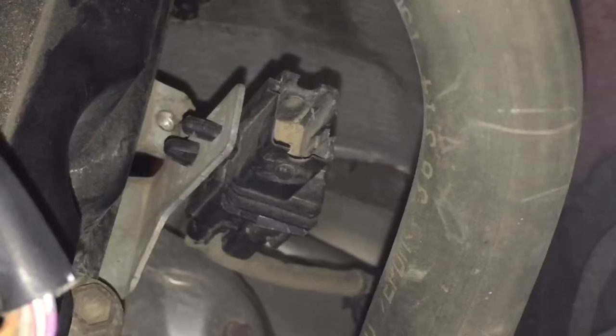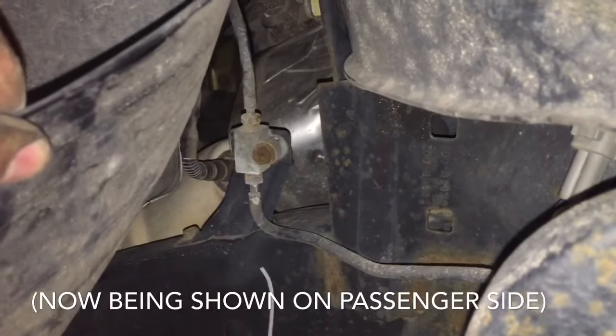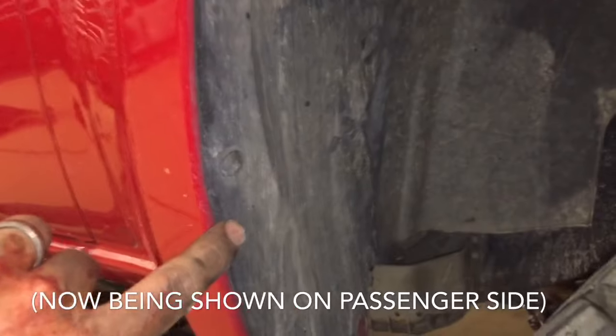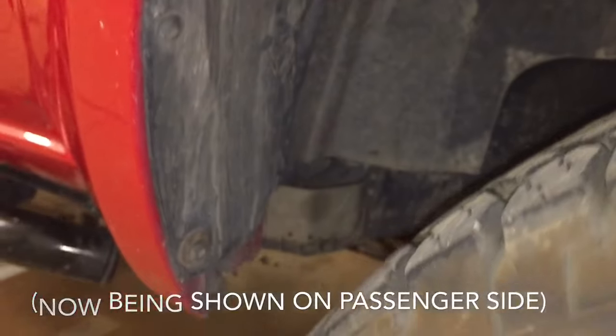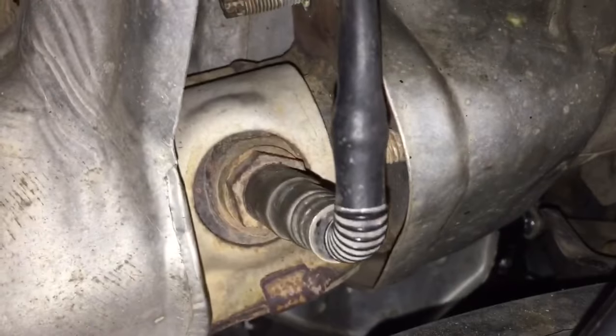And so now it's still connected by those little pins that you can just push off. And so to get to the actual O2 sensor part of it, it's going to be a lot easier to come in through here and get access to what you need. So we're going to go ahead and take out some of these screws that you'll find up in the fender well, and just peel this back. Take out this wheel well liner, and there it goes into the exhaust like that.